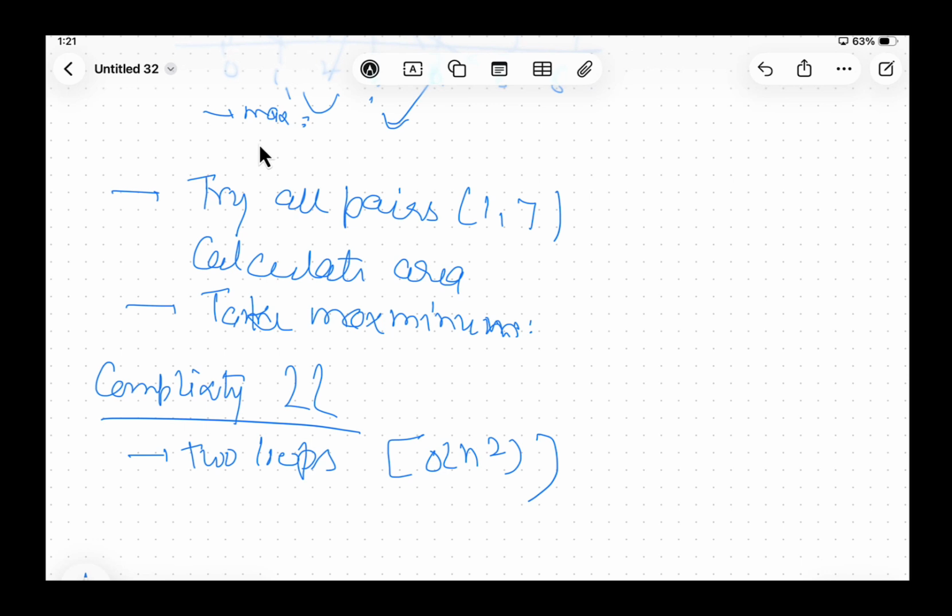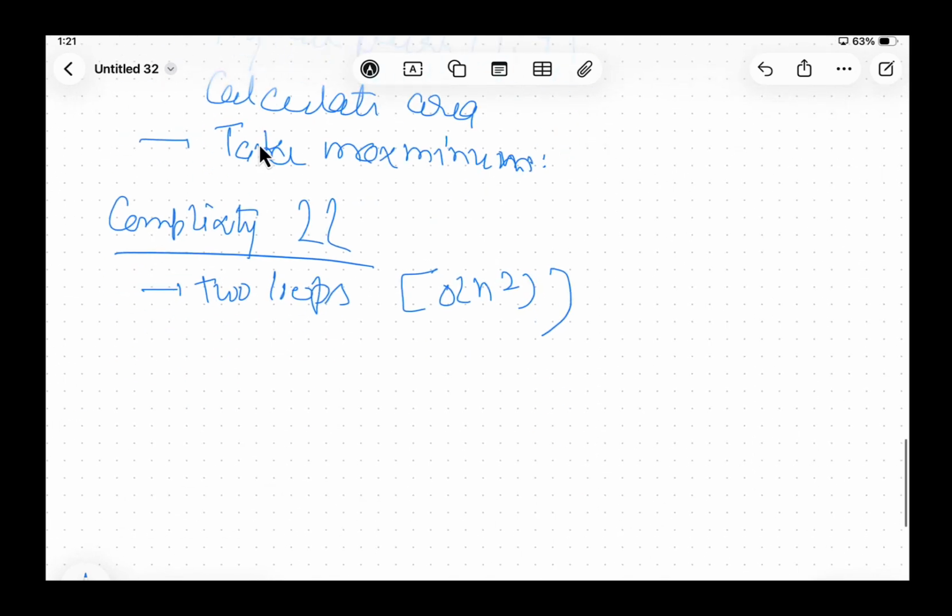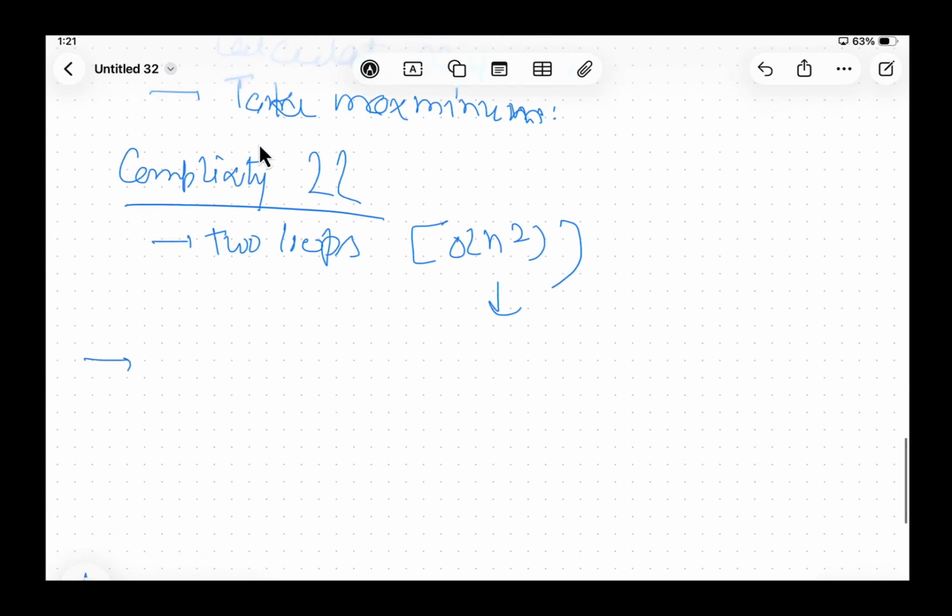And this is not acceptable in an interview, because for a larger set this is going to take too much time. Okay, so the question is now, can we do better? Is there any way that you can reduce this complexity to some linear approach, linear one? So let's observe something here, very important.